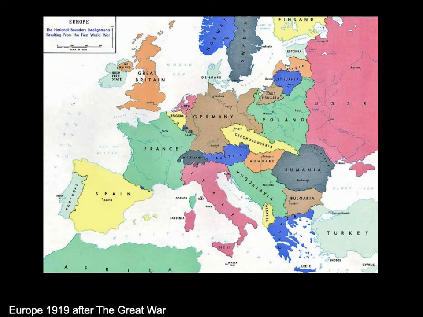Boundaries were carved up out of defeated old empires into entirely illogical designations, with no real regard to tribal or national identity of the people who lived there. This set the stage for regional conflicts that exist to this day. In fact, September 11th certainly doesn't happen if it weren't for World War I.